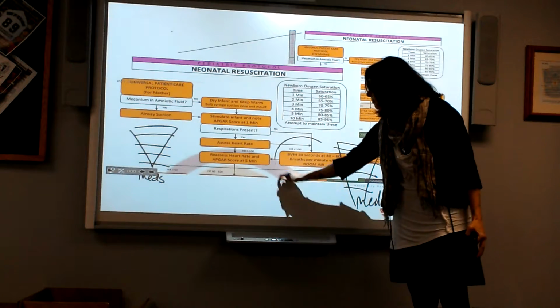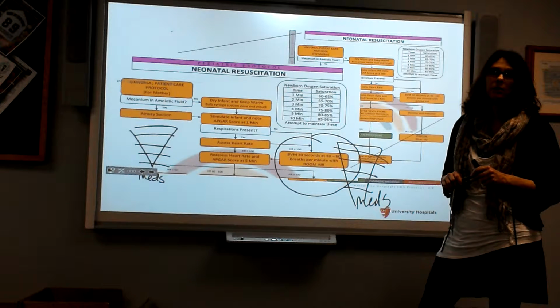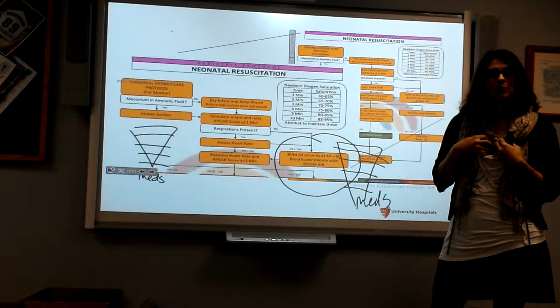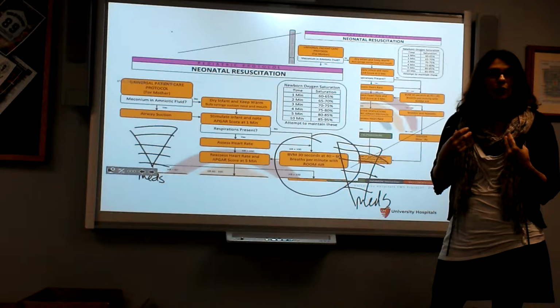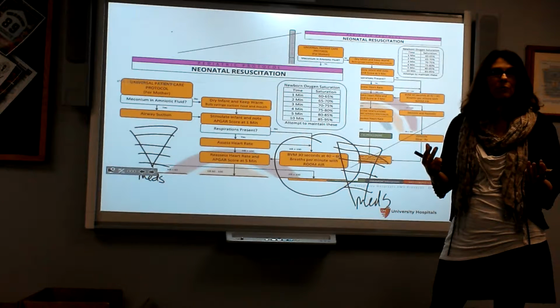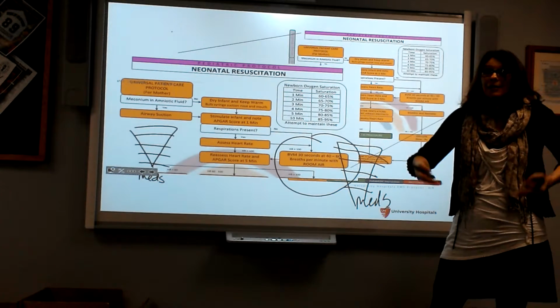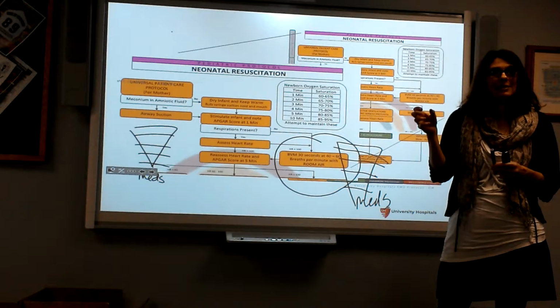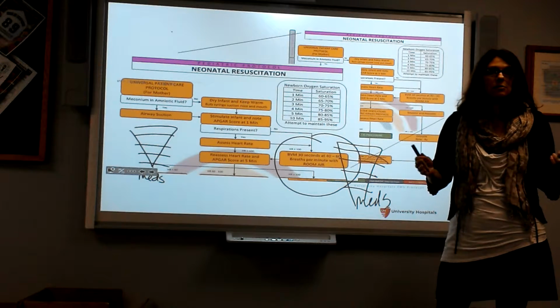The biggest thing you have to remember with this, when you start bagging a newborn, for the first 30 seconds, you only use room air. They don't need 100% oxygen. Because remember, they've never used oxygen before to breathe, so we all breathe at 17%. Well, all of a sudden, I'm getting this newborn who has never used oxygen before. They're human. It's not like she just gave birth to a different species. So this baby's designed to breathe in 17% of oxygen. All of a sudden, I give them 100%. What do I do to their teeny tiny little blood vessels? I vasoconstrict them. So for the first 30 seconds, just give them room air.